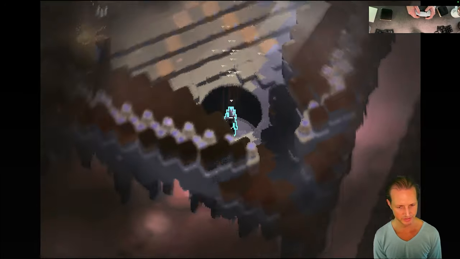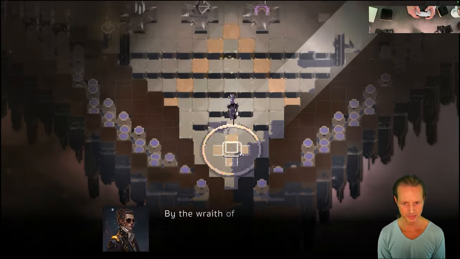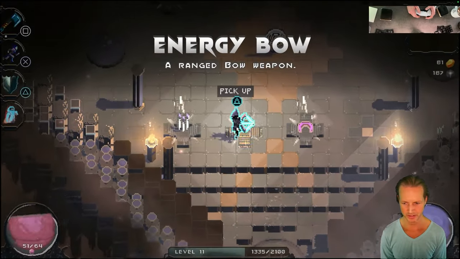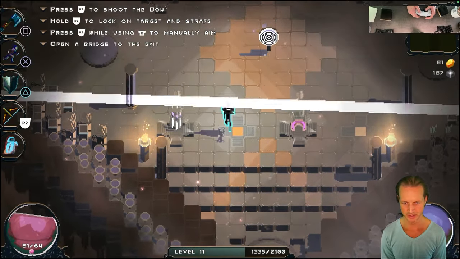Okie doke. We're off to the next floor. Ooh, we got a boomerang or bow. Oh, we got all these unlocked already. Yes, I love this character.